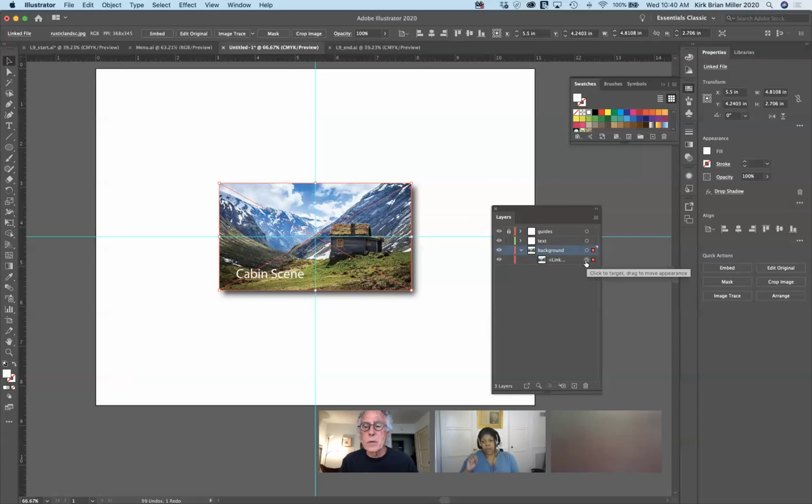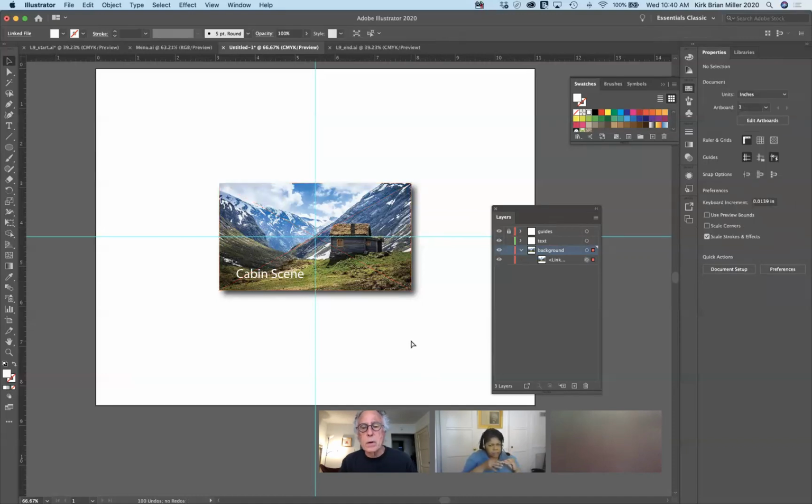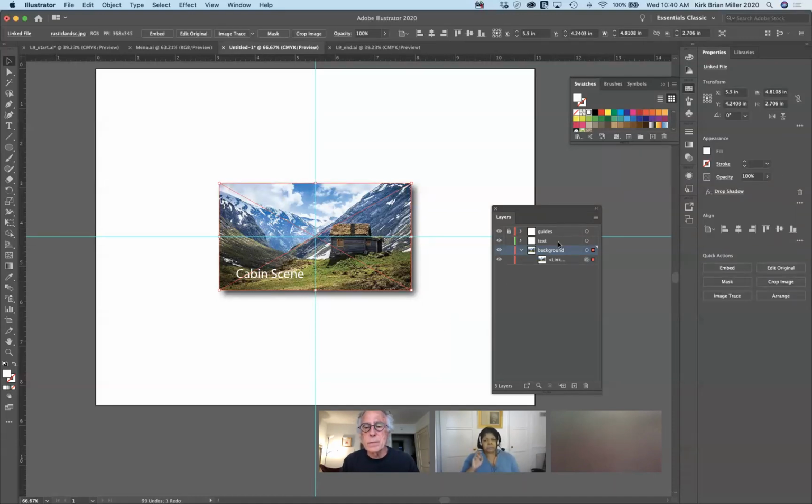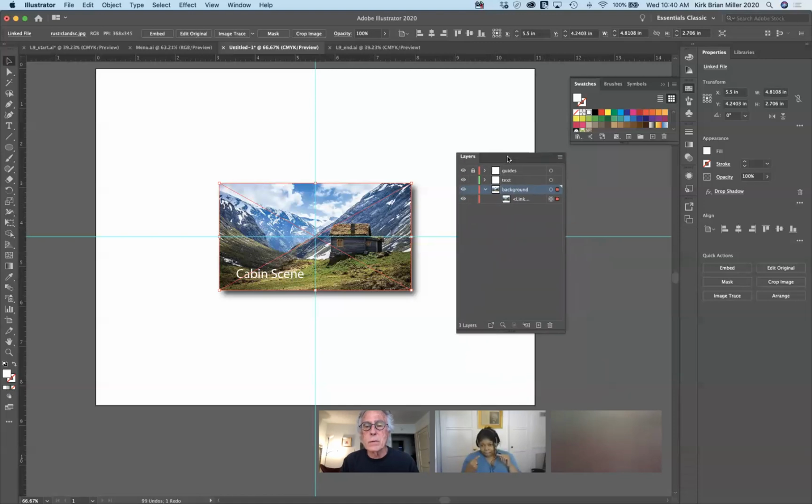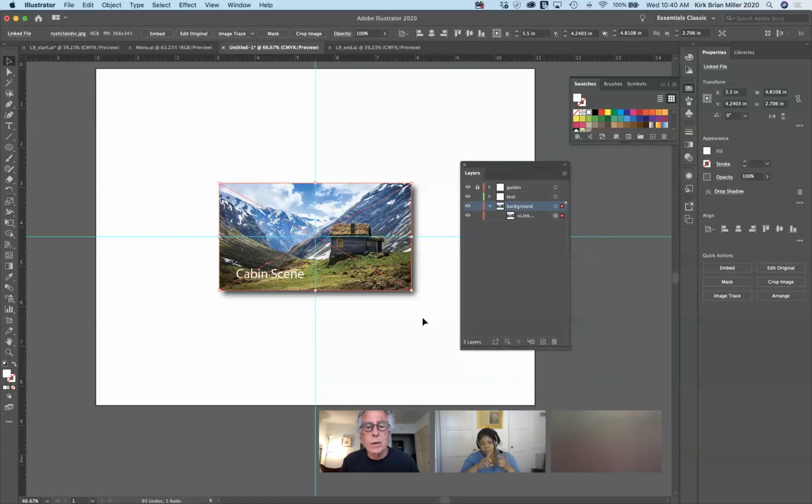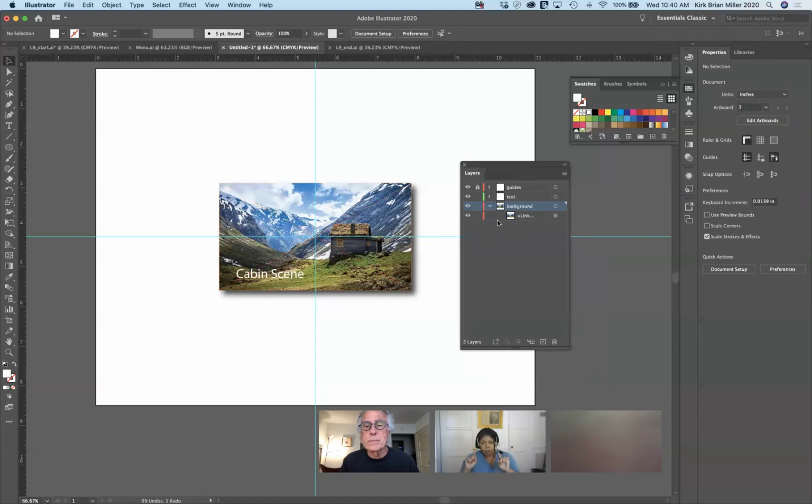So now what I want to do is apply it to the text. If I click and drag and move that up and hold down the Option key, it should, there we go. I've added it. Have I added it or not? Okay, I'm having troubles here, I think partly due to the scale at which I'm working. It's kind of difficult. So let me show you about applying effects to scenes.